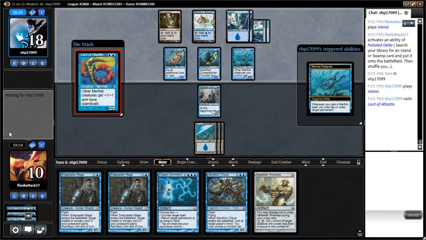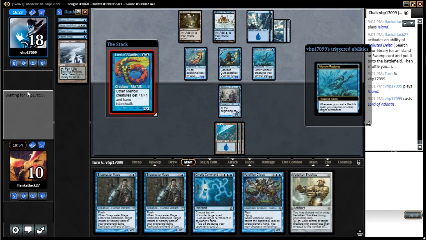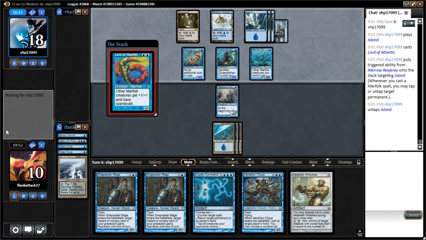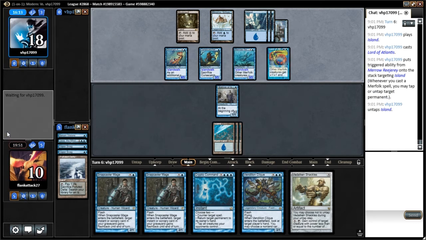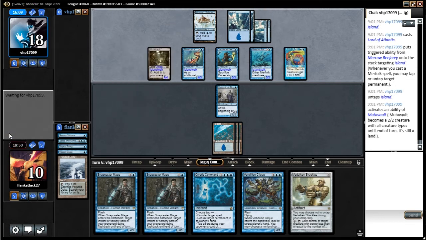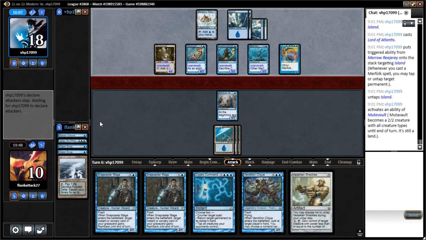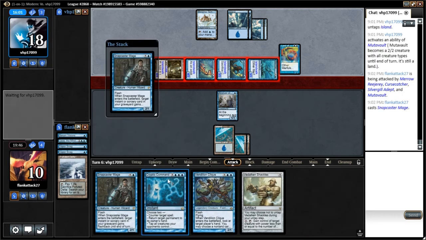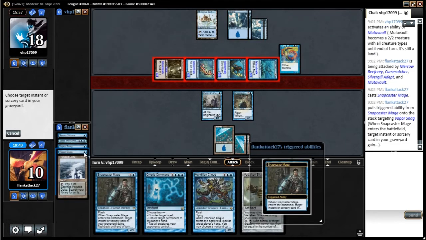Opponent might be flooding out. We could have a shot. All right. Lord of Atlantis is very bad for us. I guess we can Snapcaster. Yeah, okay, so what we can do here is Snapcaster Vapor Snag it, and then make our opponent sacrifice the Curse Catcher. Yeah, I mean, I guess this isn't the worst, right? We might just be dead still. So there's a lot of Islands. Yeah, all right, we'll see if our opponent sees the line here. So we're going to go ahead and Snapcaster Mage. Target Vapor Snag.